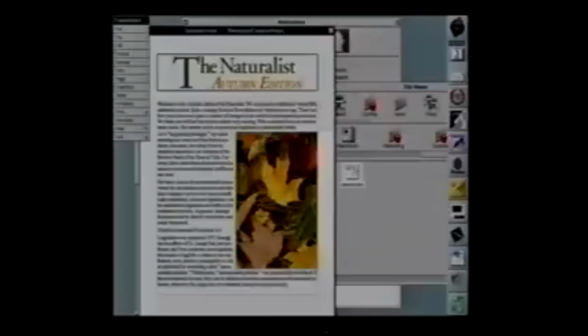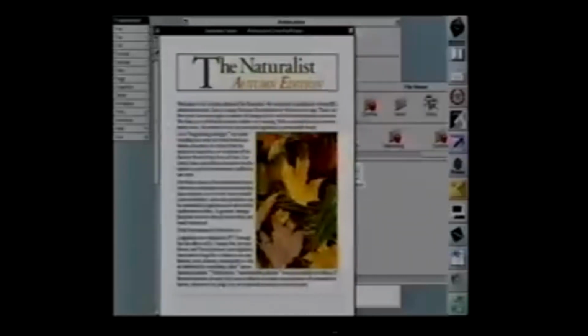The text is really coming off a PC. This EPS file is really coming off a Mac, which is why it takes a second, because the Mac's a little slow to give it up. But there it is, all over native Apple Share protocols. And so now we've created our Frame document. We can go ahead and get rid of the borders here.